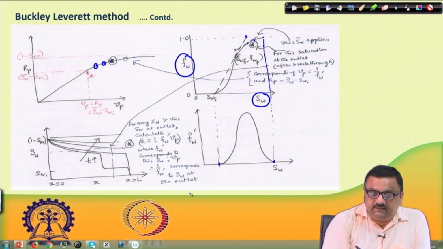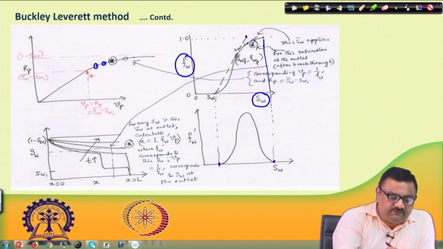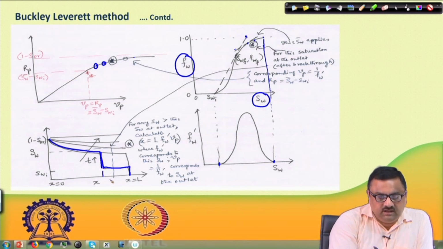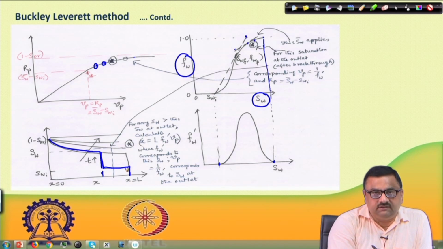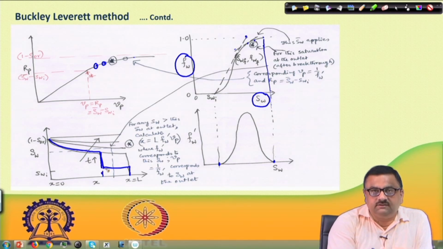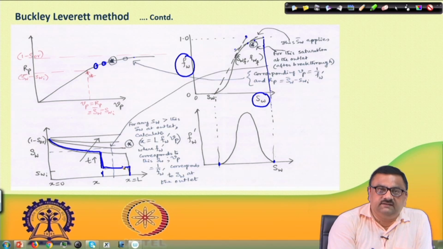So, this is one thing, and then if we look at the saturation profile with respect to position, we can see here this is where we started, x equal to 0, this is x equal to L, inlet and outlet, and the Buckley-Leverett front has travelled up to this location, and beyond this it was all at interstitial water saturation, because to start with the entire porous plug was at interstitial saturation. Since the Buckley-Leverett front has travelled in, water has gone in and increased the water saturation, but beyond this front, where water has not gone in any further, the saturation will remain as SWI.